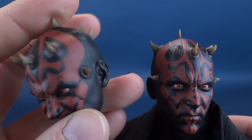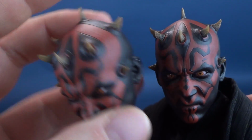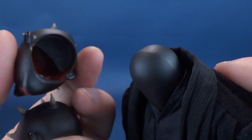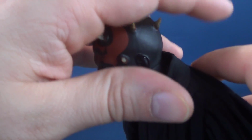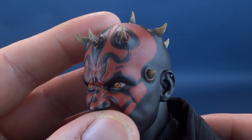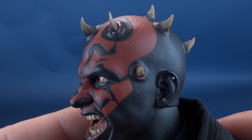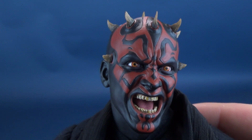Speaking of executing, you might find yourself executing your fingers as you are pulling the head sculpts off. Thank goodness, again, these are magnetized, so taking the heads and popping them off couldn't be any easier. If these were ball joints, then you would have the risk of putting your hand onto the head and popping this off. And while they won't draw blood, the little horns that are sticking out from the tops and sides of his face are definitely sharp.